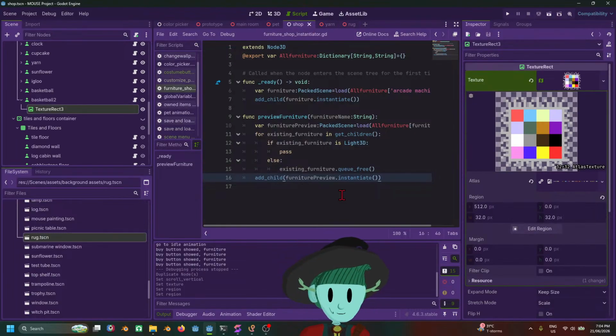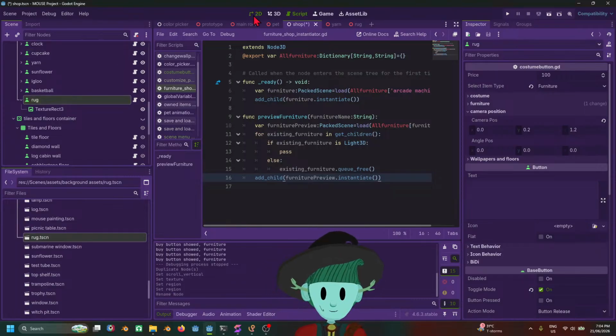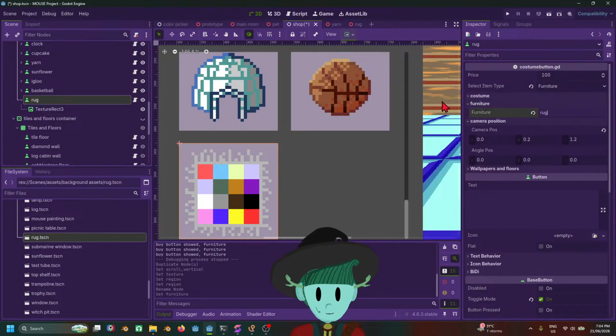Let's see. I'll call this rug. Under furniture, call it rug.